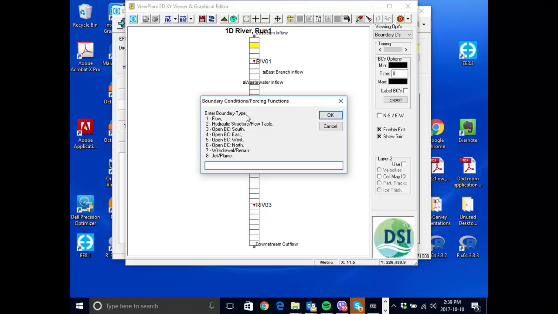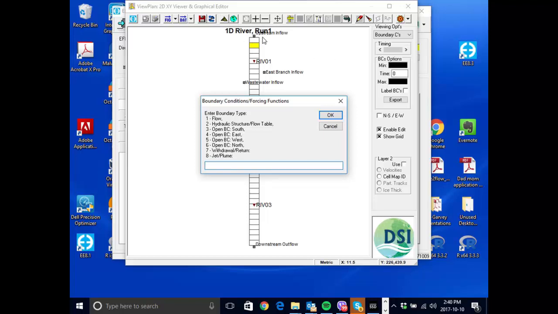If you have a flow boundary or discharge boundary, you have to input the value 1. If it's a structure boundary, if you have a weir or some kind of orifice or pipe flow, it can be 2. If you have an open boundary, that's if you are going to use a water surface elevation, then you are going to use one of 3, 4, 5, and 6. Since this is on the east north direction, if you were to use water surface elevation, you have to specify 6 in this case, because the water will come from this direction.